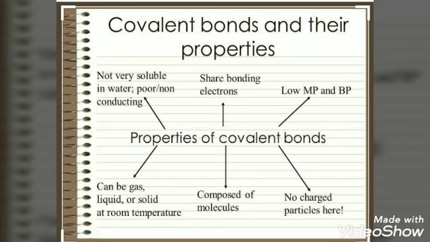Covalent compounds are usually liquids or gases. Only some of them are solids. Covalent compounds usually have low melting and boiling points because covalent compounds are made up of electrically neutral molecules. So the force of attraction between the molecules of a covalent compound is very weak, and only a small amount of heat energy is required to break these weak molecular forces.